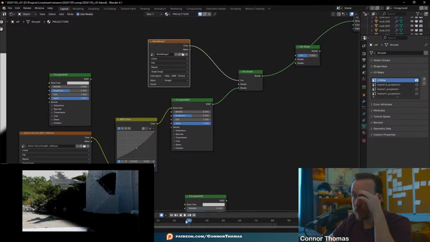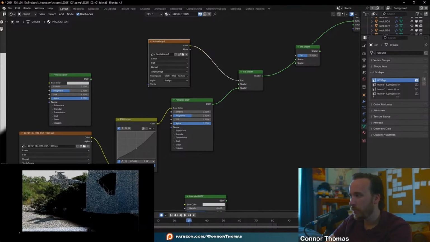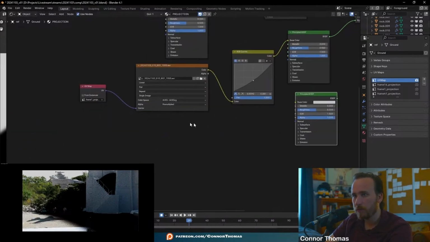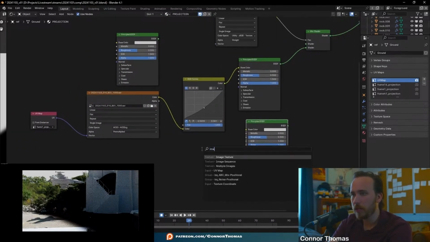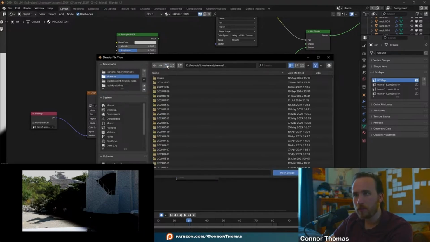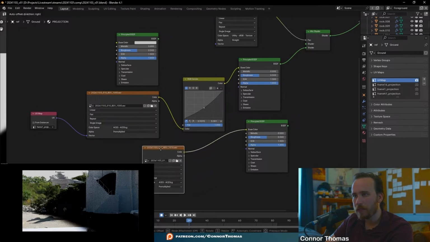Yep. So as you can see, frame 1000, it has the correct texture projected on this part of the frame here. And then when we get into this section over here, we're going to need a new frame projected. So we will load in another image texture. So we're going to load in frame 41. Actually, I'm going to load in frame 16 first. We'll do one at a time here. Use that instead of our base color.